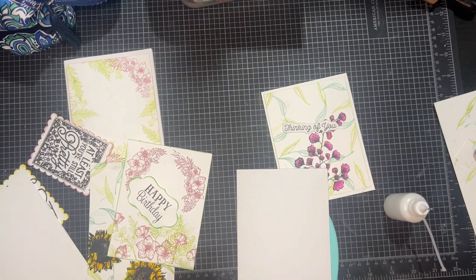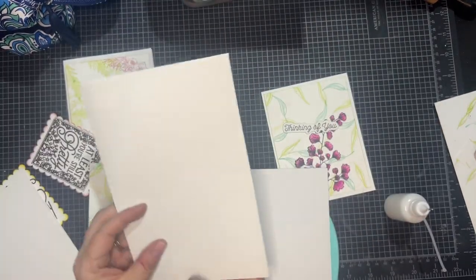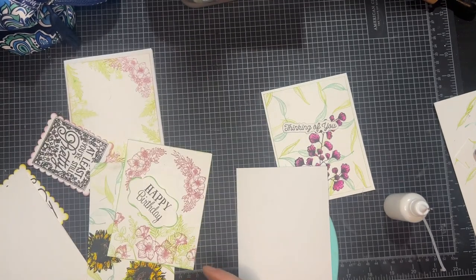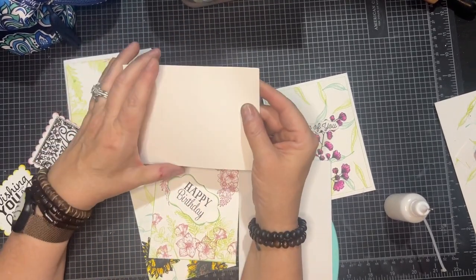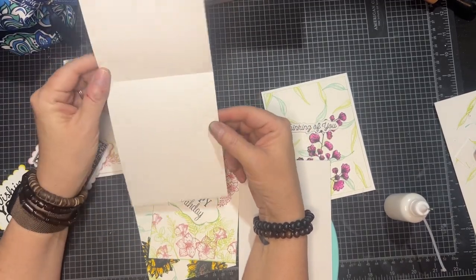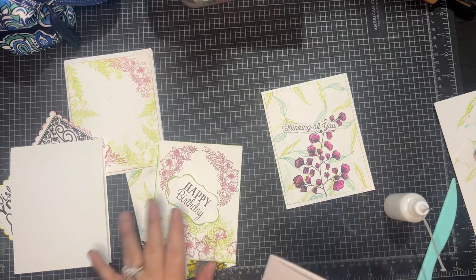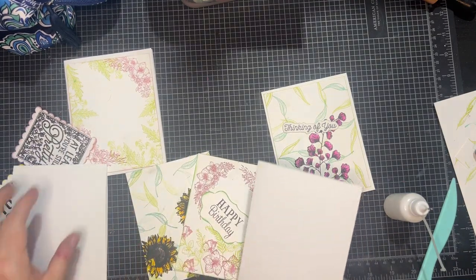The problem with the other cardstock is it's pre-folded, which means either my card has to be this big, or I'd have to cut it, which is what I did. But that means I would have either a wonky side card, which I don't like, or a flip-up card, which again, I don't like. I like my cards like this. But it's all personal preference. So anyway, I made four of them.